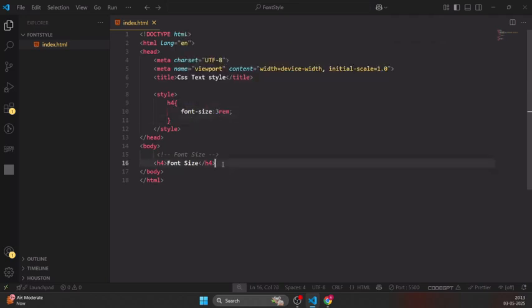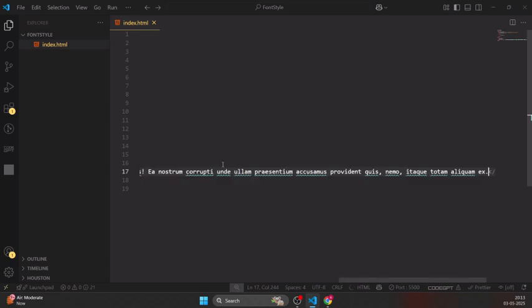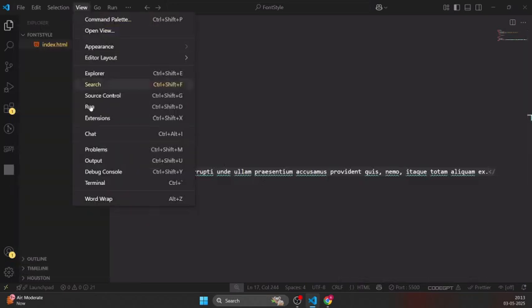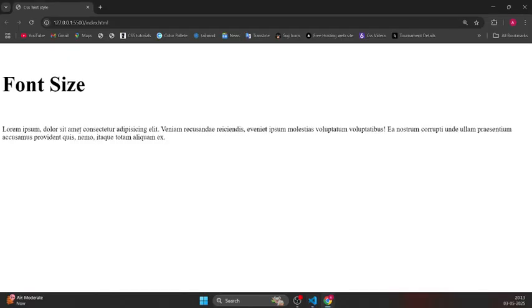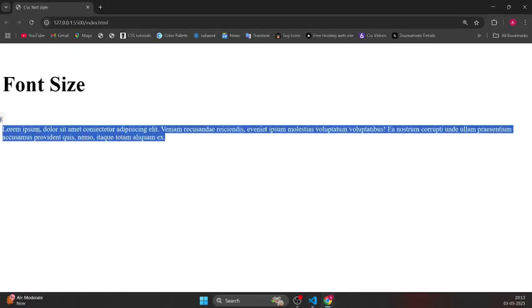Suppose I have a paragraph here also, with word wrap. Now let's see, this is our text.